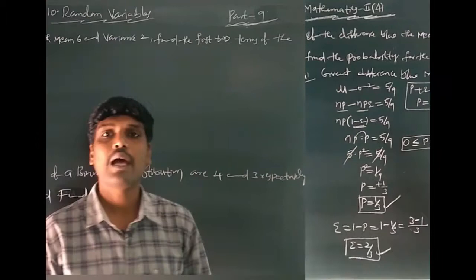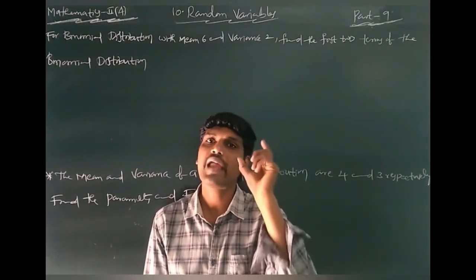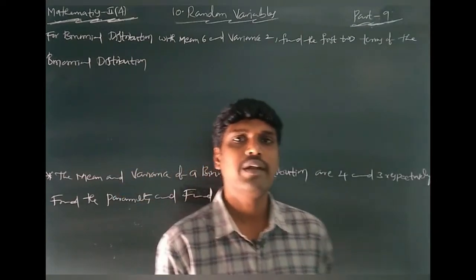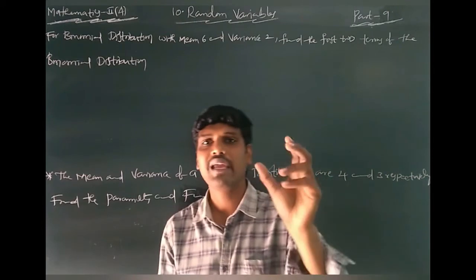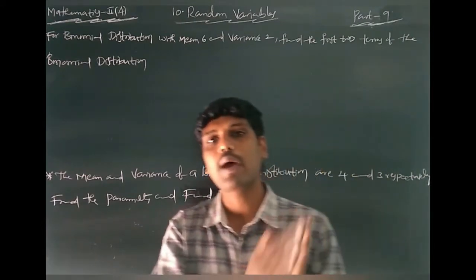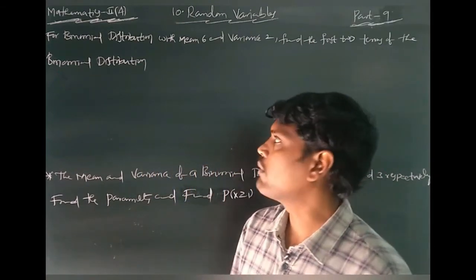Today's assignment or homework problems are on binomial distribution mean and variance model problems. These problems are very important. For these 2 assignment problems, some hints and shortcuts are given. You can use those hints and shortcuts. The total problem can be solved by using the previous problem model. What is the first problem?